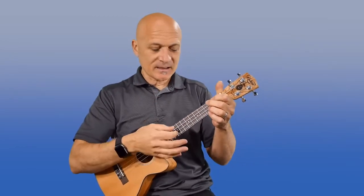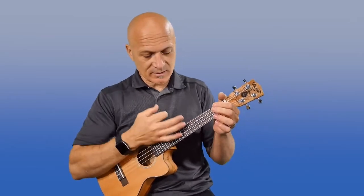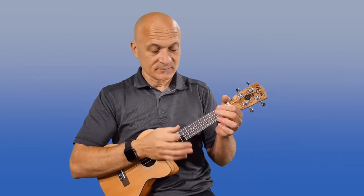But there's also a subtle thing that can happen, and that is the finger, the index finger in this case, hitting the strings about at the same moment, right? Just before you do the mute. It's really almost simultaneous, so it's kind of like brushing the index finger while you're muting. So instead of doing this sound with two hands, you're kind of doing the same thing with one.